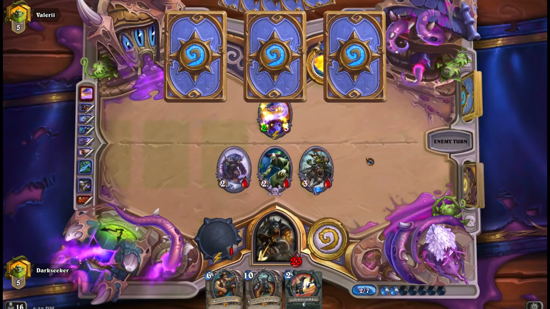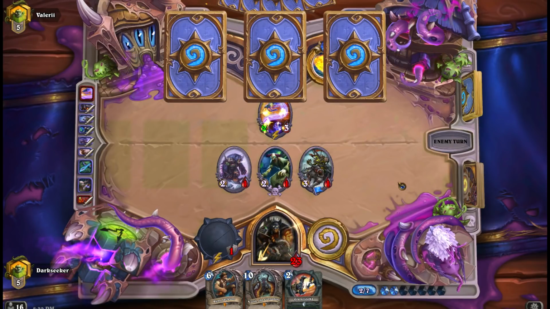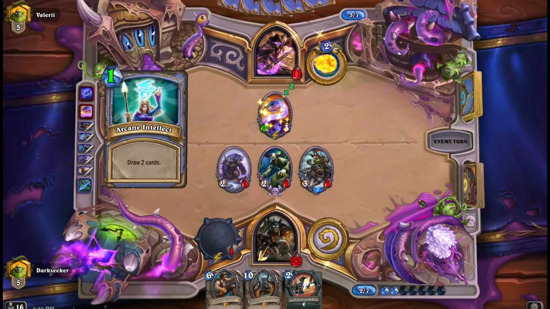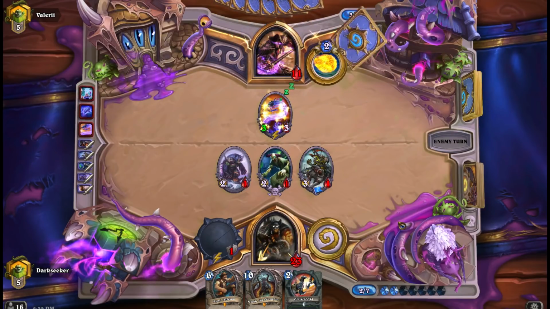Okay, so we're in a really good position here. We're in a really good position. Our health total is still relatively respectable, and we have Reno in hand. He isn't going to be able to do enough damage to us to kill us this game.